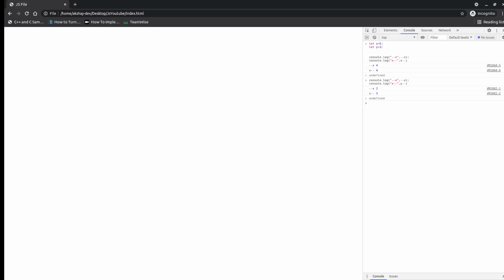So this is about the increment and decrement. In the first, plus plus x, 5 becomes 6 and prints 6. In the post form, it prints the 5 and then increments to 6. So this is about the increment and decrement operators.